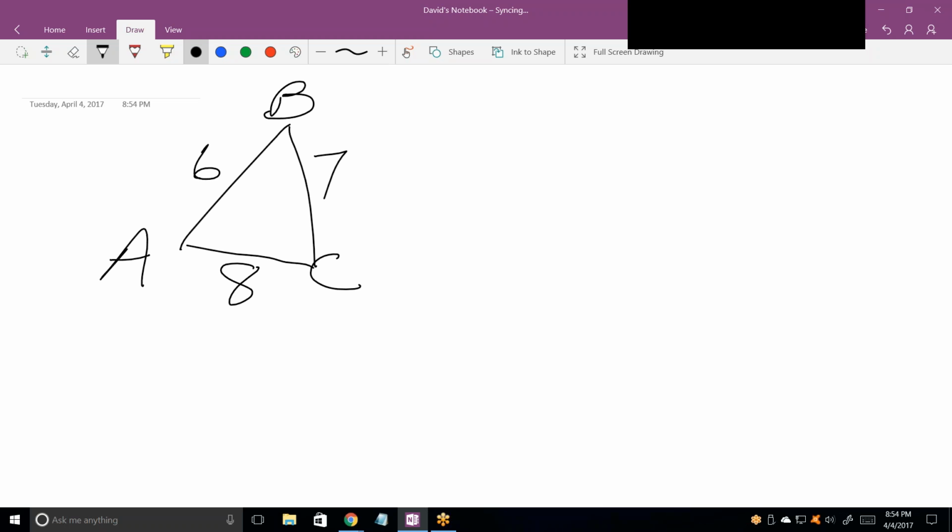Okay? Let's go through this using the law of cosines. Tell me what to write. Is it the same formula? Well, it's one of those three formulas, and you actually have your choice of whatever side you want to start with. Pick a side. I would do a squared equals b squared plus c squared. Hold on. 8 squared equals 6 squared plus 7 squared.